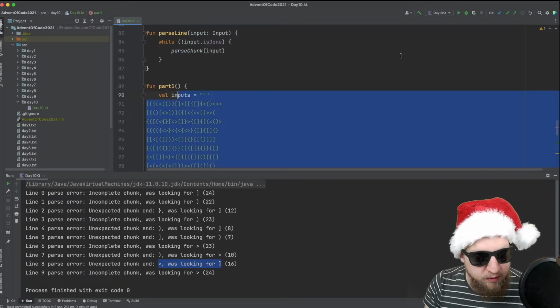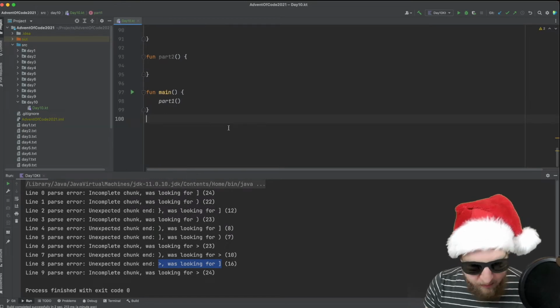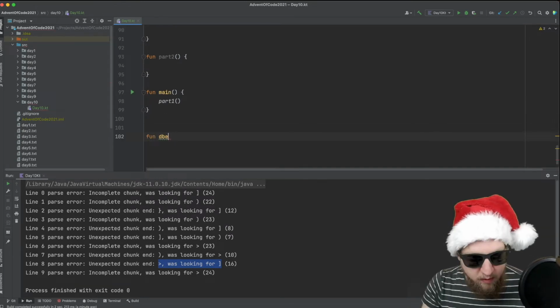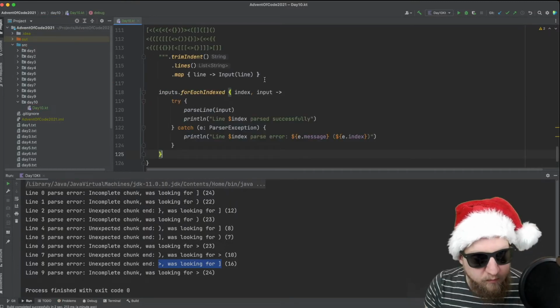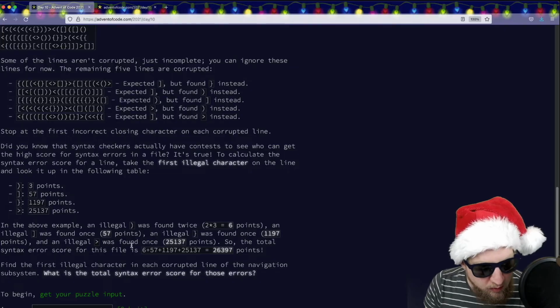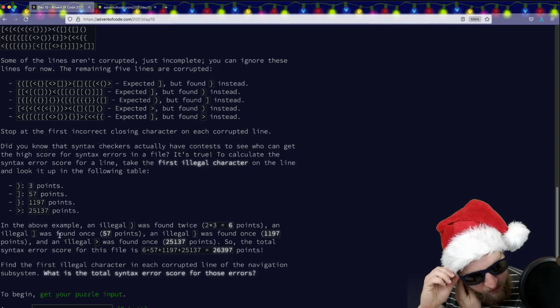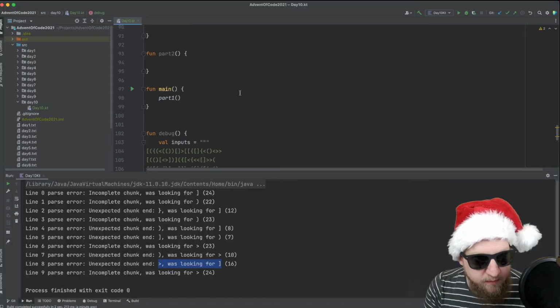Let's move this to a debug function, I guess. Maybe we can use this later on. We can use the same to calculate the points now.